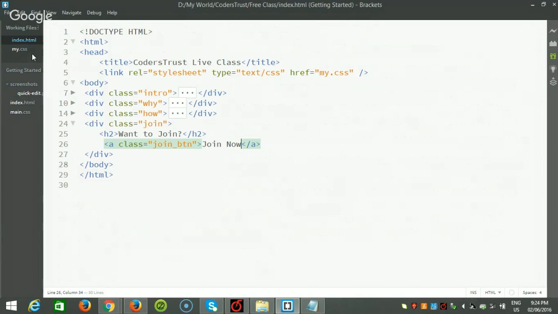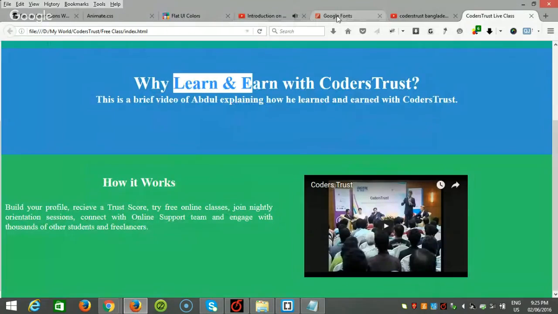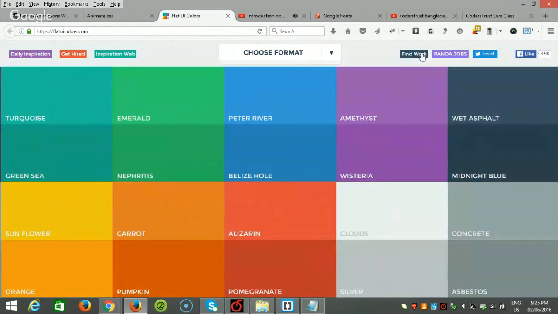For join, I can give some class. I'll take another color from the flat UI color. For this one, which color should I use? Yeah, this one or this one. Can use this one.